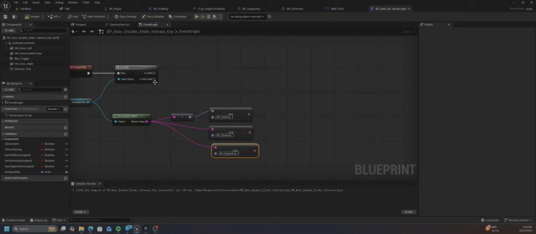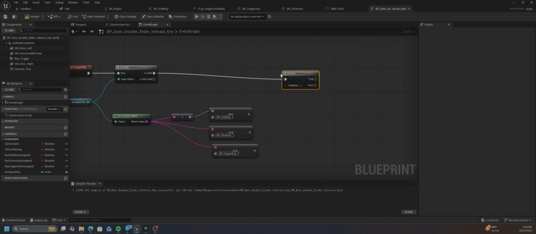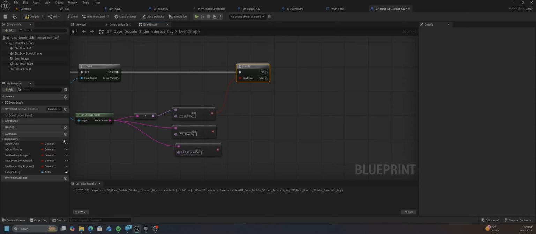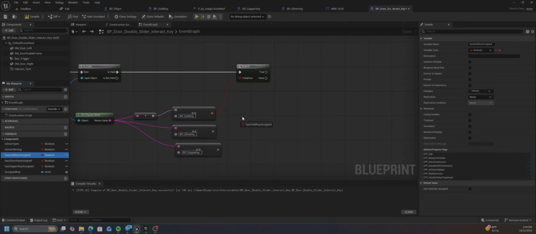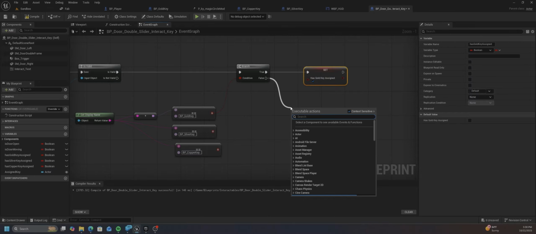Now, what we're going to want to do is from this first one, after we check to make sure it's valid, we're going to pull out this branch. From here, we're going to see, is the first one display name gold key? Okay. And if it is, then we're going to pull out has gold key assigned, and we're going to set it to true. If it's false, we're going to get another branch.